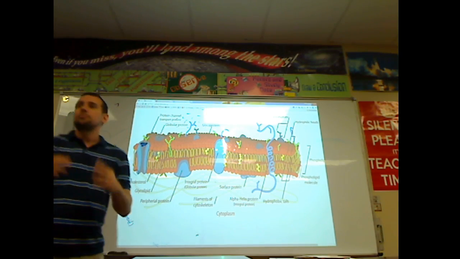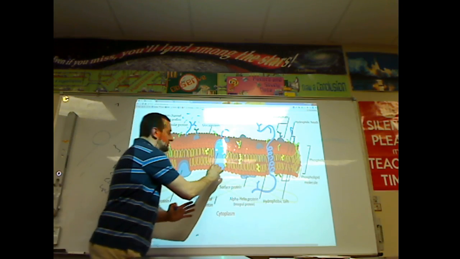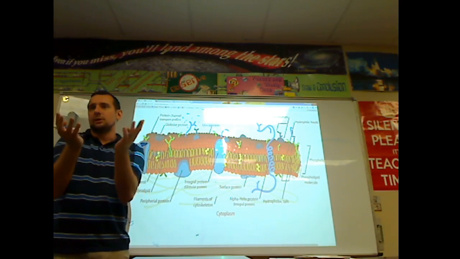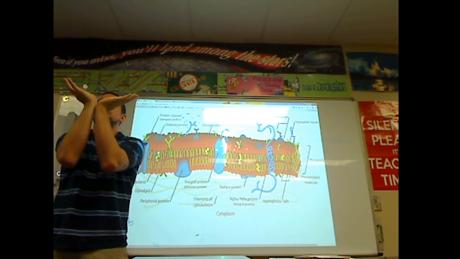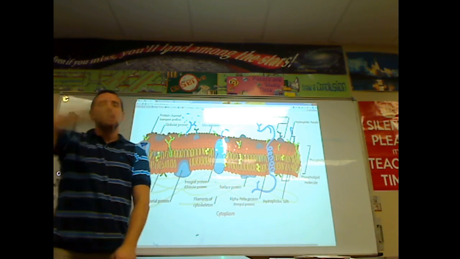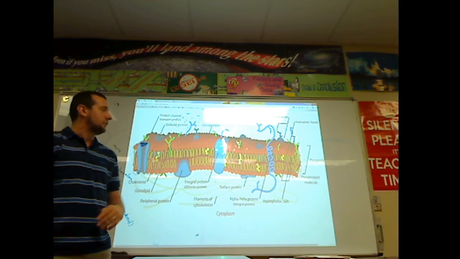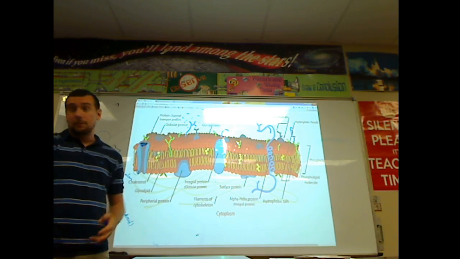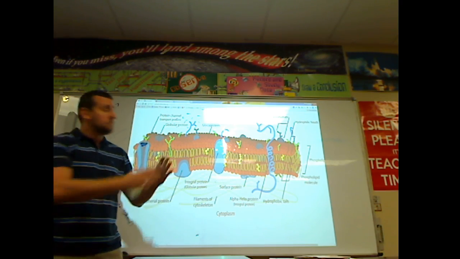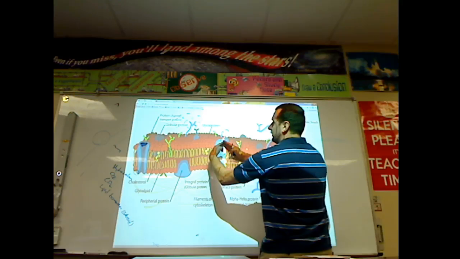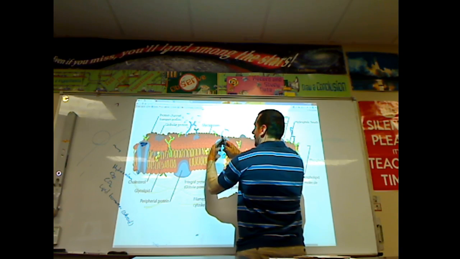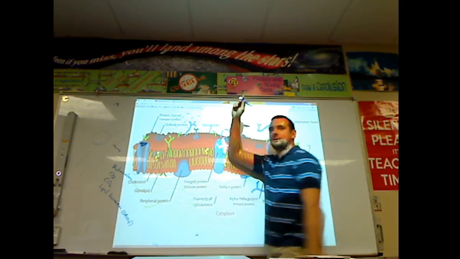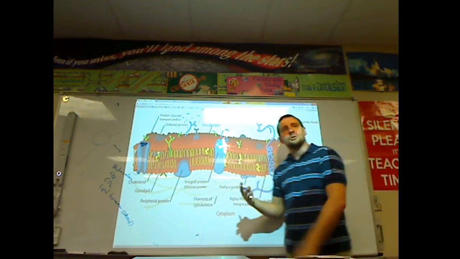And how does that work? Basically, a protein attaches itself to whatever the cell is working on, and then uses ATP. When the ATP connects, it usually changes the shape, and then it kicks the thing outside. I have animations of this in the video animations folder if you want to watch how it looks. Maybe next class I have time to show it to you guys. But basically, imagine a triangle like this, and you connect to it if you're the thing that needs to be sent out. Now, as soon as ATP connects to it, it changes shape, and that thing gets kicked outside, right? So it's a pump, so to speak.